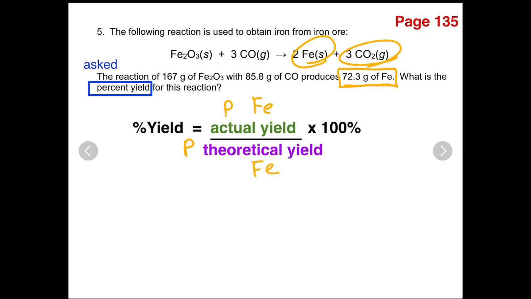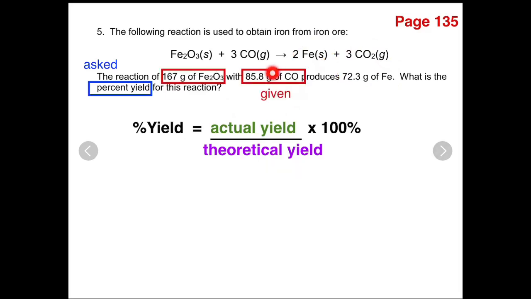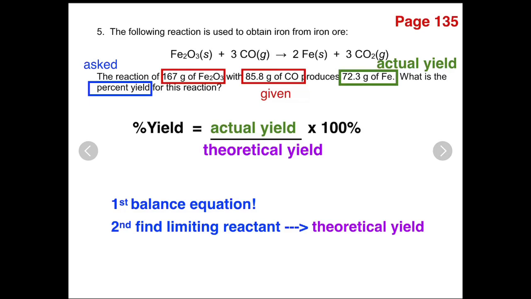Okay, because when you divide something, you have to use the same thing, right? So in this case, we are going to look at iron actual yield and iron theoretical yield. Okay, so note that again, these two are given. These two are the reactants that we are going to need to use, and the amount of iron, which is the product, would be the actual yield. Okay, so pretty much what you are going to do is, the first step would always be the same, right? So check whether the chemical equation is balanced or not. The second one is, because the two reactants are given, you will need to find the limiting reactant, because finding the limiting reactant will allow us to obtain the theoretical yield, which is this, right?